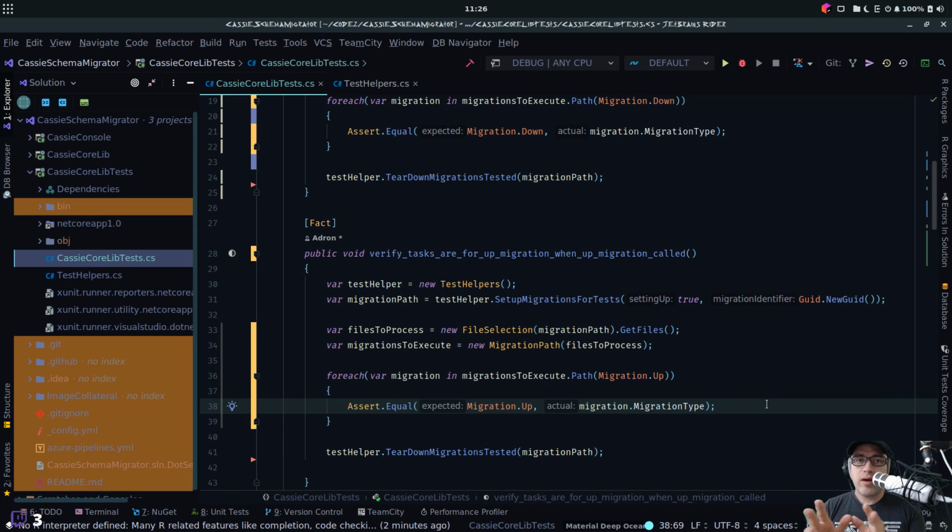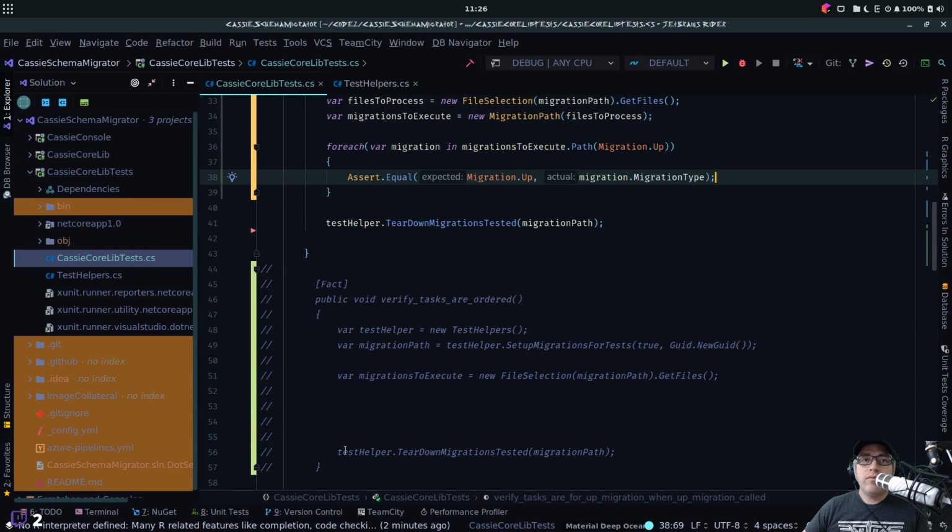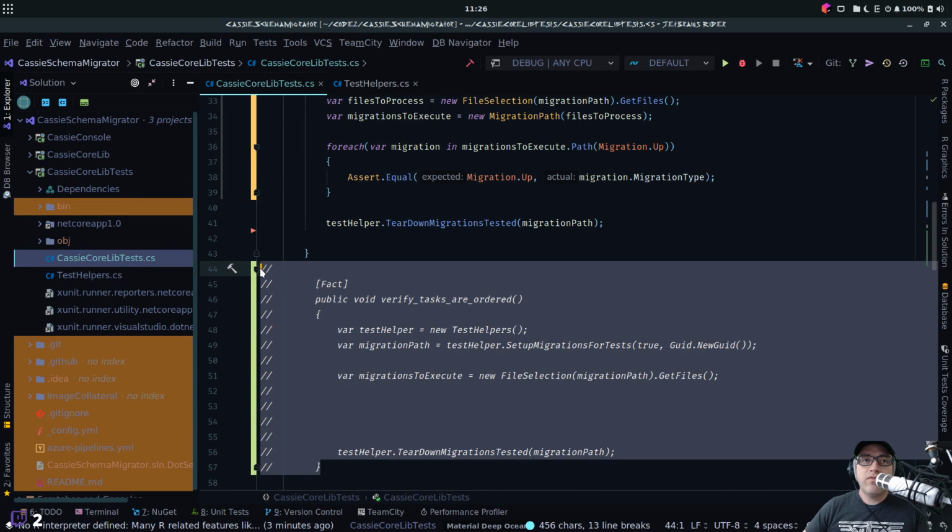Because right now my main use case is to put in the date, and if the date time is implemented the way I think it is, you can even have it down to the minute and second. So that way you can do multiple migration additions per day in your code base. You don't have to do one per day. But right now, the date is going to work for the moment, and we're going to keep moving forward with that. So this one, I'll see if it works in a second, and then this test we can finally start working on.